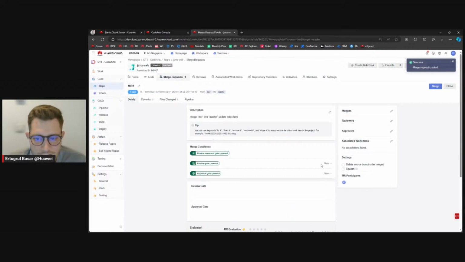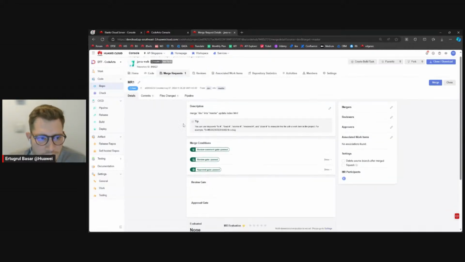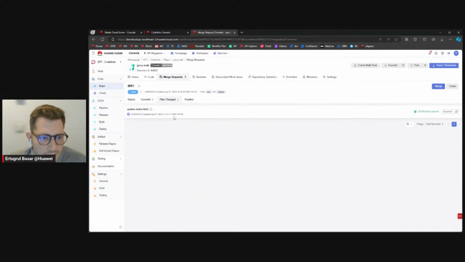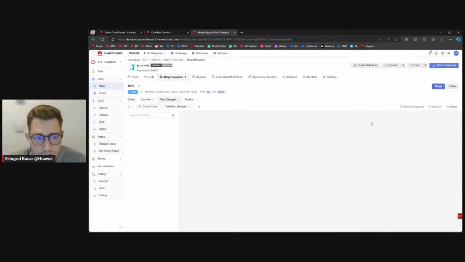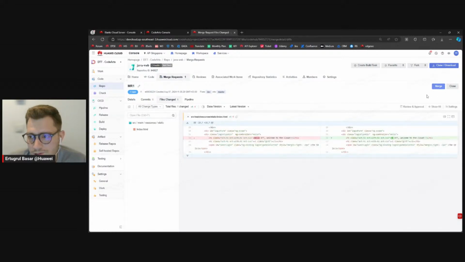After that, the reviewer will look here at the comments and the files that have been changed, and he or she will merge it or close. Let's merge it now for this example. And as you can see here, it's merged.